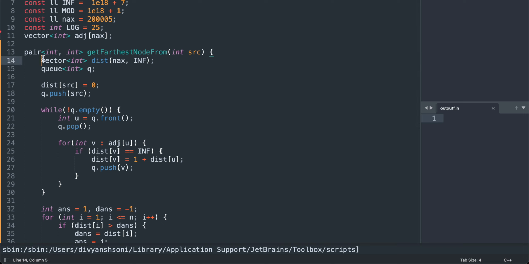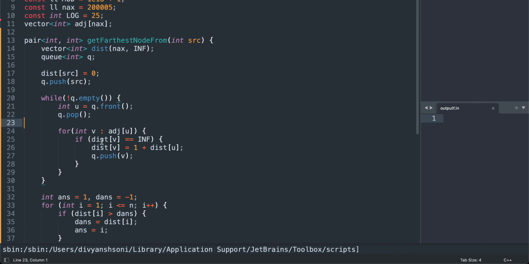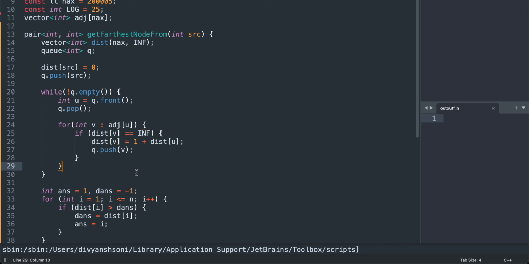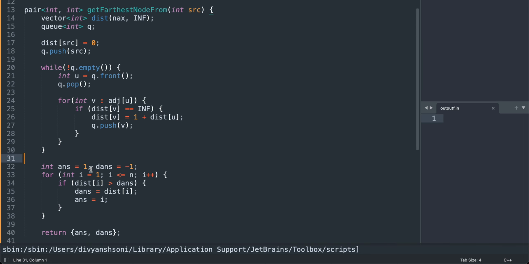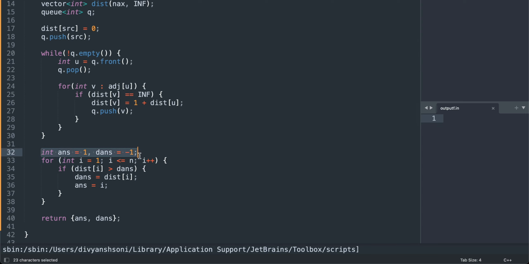Let's see, get the farthest node from this source. So we create the distance vector and queue, source 0, push, while it is not empty, go to the neighbors, if it is infinite, then distance of v becomes 1 plus distance of u, q dot push v. And the answer is 1, and the distance of that node is, let's say, 0 or -1, it doesn't matter. We need to find that node which has the maximum distance. So go to all the nodes, up to n, otherwise it will complain.